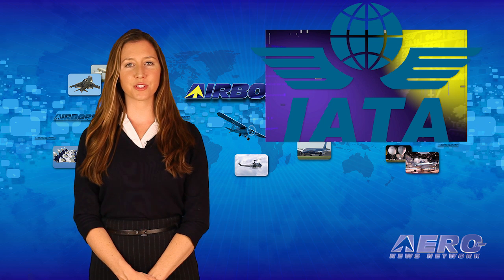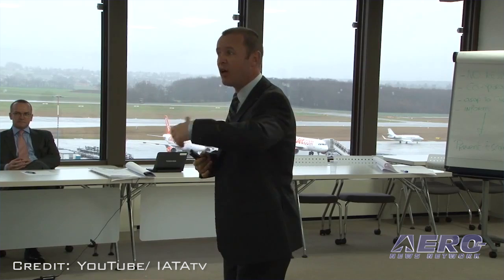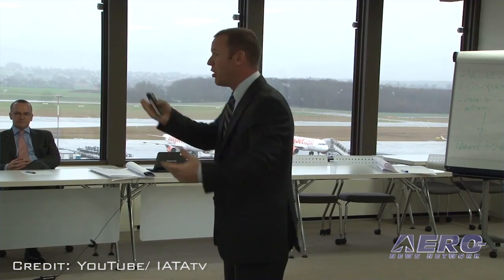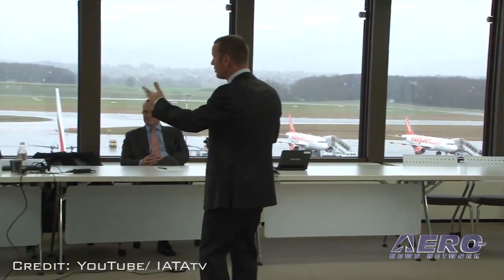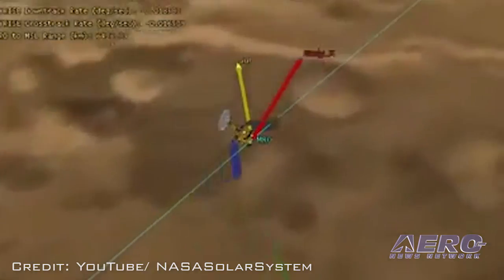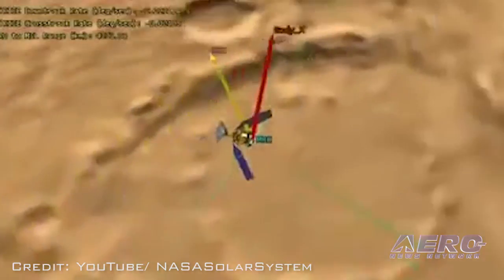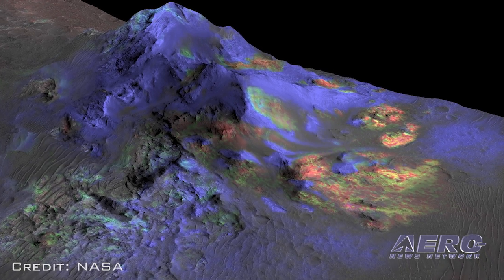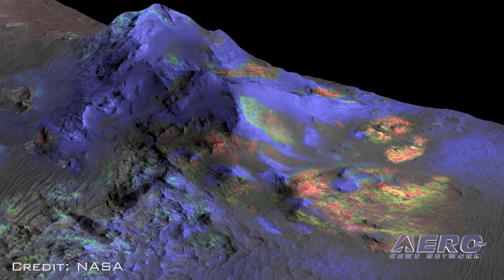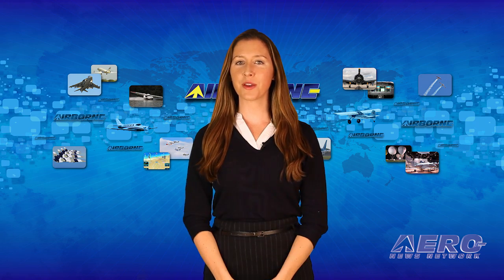The International Air Transport Association is advocating for an even deeper partnership with governments, calling for global standards in the critical areas of safety, infrastructure, security, regulation, and environment. They say aviation is built on partnerships. NASA's Mars Reconnaissance Orbiter has detected deposits of glass within impact craters on Mars. Such deposits, formed by the violent impact of meteors, might provide a clue to the possibility of past life on Mars. Well, that's our trip around the patch — now let's get back to the rest of the news.